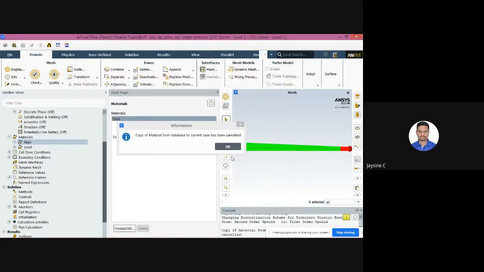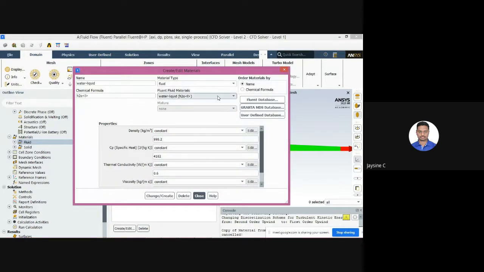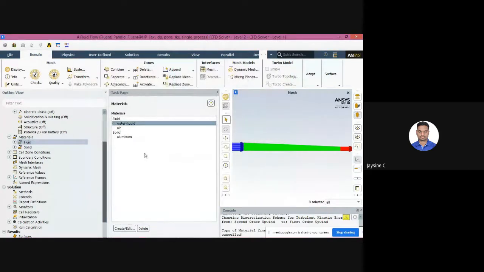I'm just going to copy and close. Sorry, by mistake I had taken two different values, so I'm going to delete that one. Water liquid I'm going to keep, only water liquid, H2O in liquid form. For solid, I'm going to keep the default aluminum only. I'm not going to change anything.